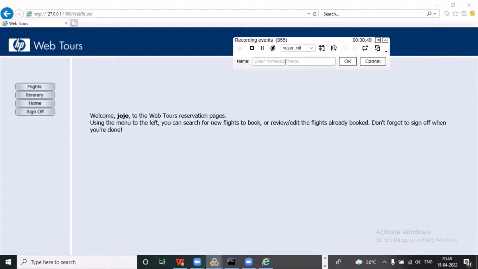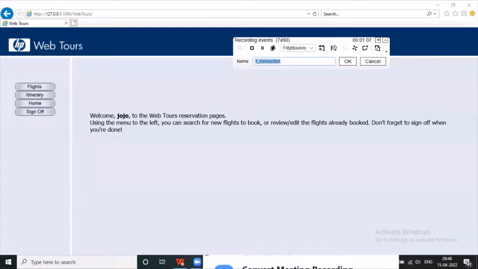Now your ticket booking, right? So what you need to do, you can select here or you need to create a new action. Click on here, new action. And for the action name you are giving flight booking. This is the entire scenario, flight booking. Click on OK. See, now it is flight booking and now you need to give the transaction name. So what is the transaction name?